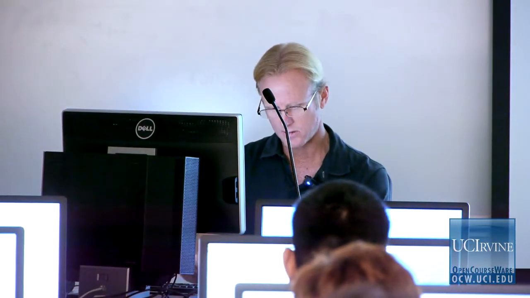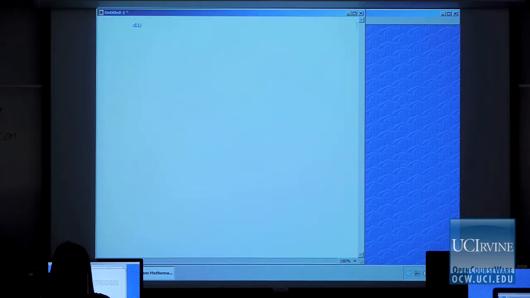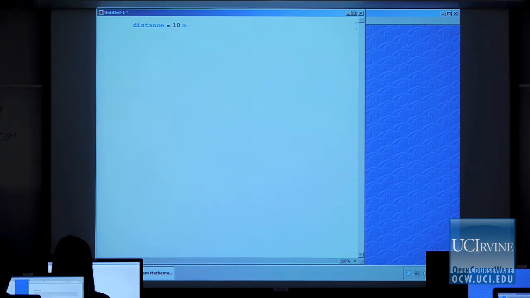I'm going to define a quantity, a variable, distance, and set it equal to 10. And then I'm going to put a space and put an m after it. So this is an example of a symbolic unit. I've decided that I'm going to use the letter m to stand for meters.